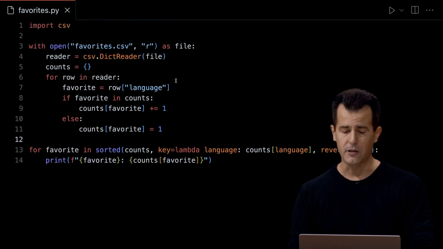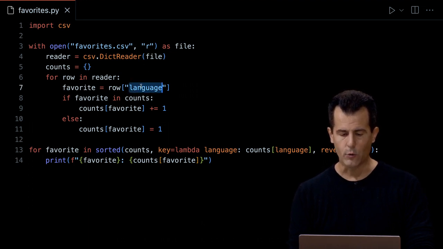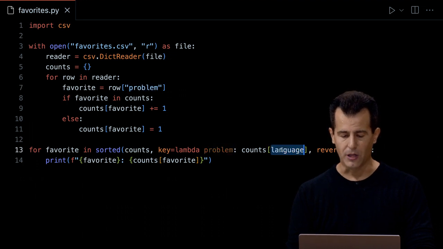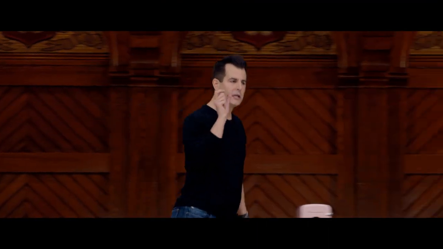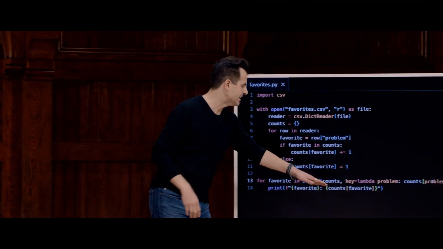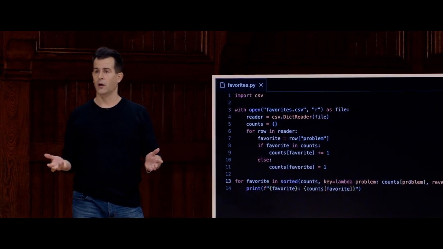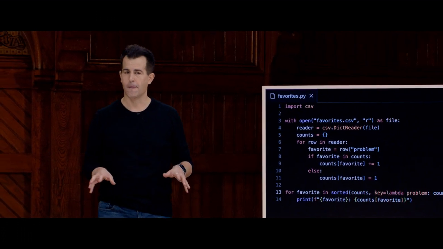So why don't we make things a little more interesting, because we had a much juicier data set with the problems that we've assigned over the past several weeks. Why don't we go ahead and quite simply, I think we wrote pretty darn good code here. So I think we can pretty much just change a bit of it to say, let's see, if I don't want language, I want problem. And if I want to sort by not language but problem, I think that's it. I think if I didn't overlook something here, just by changing what column I'm reading the data from, and then just to be consistent, renaming my variables just so I know what I'm looking at, what will this program now do after those minor changes?